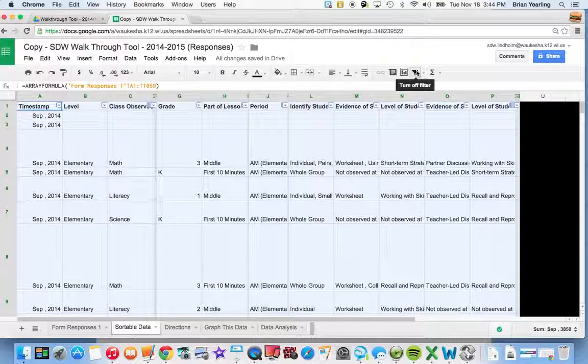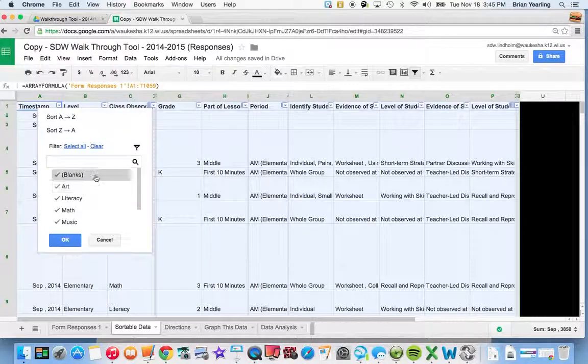and one of the things that we've recently done is come in and turn on the filtering tool. Filtering allows us to search for specific data sets very quickly and easily without having to do a lot of copying and pasting. So you'll see here I'm just clicking on this funnel, and you'll notice that in each of the headers a blue arrow appears, which tells me that filtering is turned on. Once filtering is turned on, I can start sorting data.